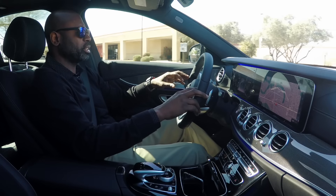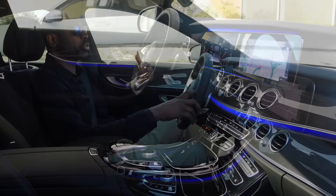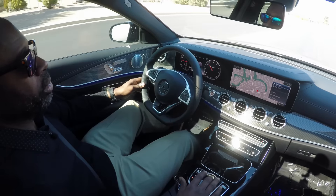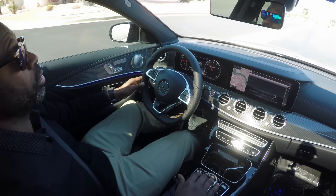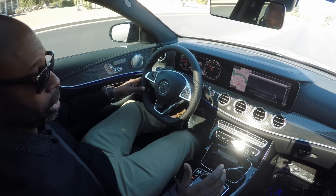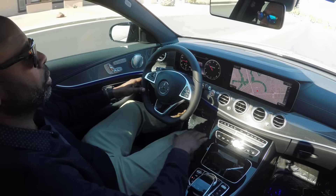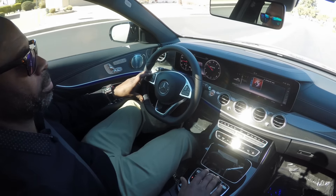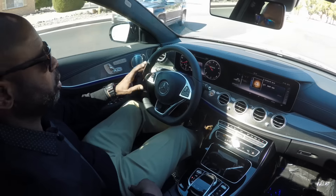One of the nice things about this car is how easy everything is to reach when you're driving — radio controls, Bluetooth, navigation, everything's at your fingertips. For example, if you go to the touchpad, you can actually just swipe with your finger. I'm still focusing on the road and I can still do everything I need to right here. Navigation is here, radio is here. You can change the radio station by swiping down, scrolling to the next station, and pushing down on the button to bring up that station.